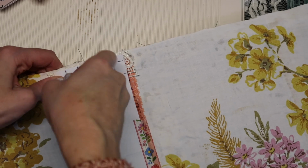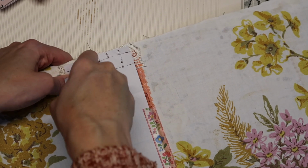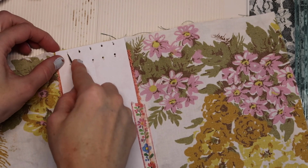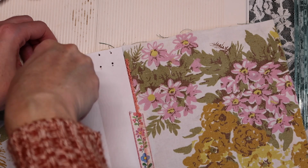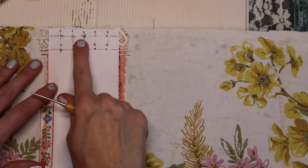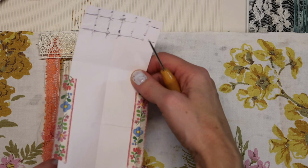All right. So then I'm going to go ahead and punch the holes through the bottom as well. I would say as long as the template that you're going to use for punching the holes into the journal is the same as the one that you use to put the holes in your spine, everything should add up just fine. I did write top at the top because that's one mistake that I used to always make, is that I would accidentally flip my template around.